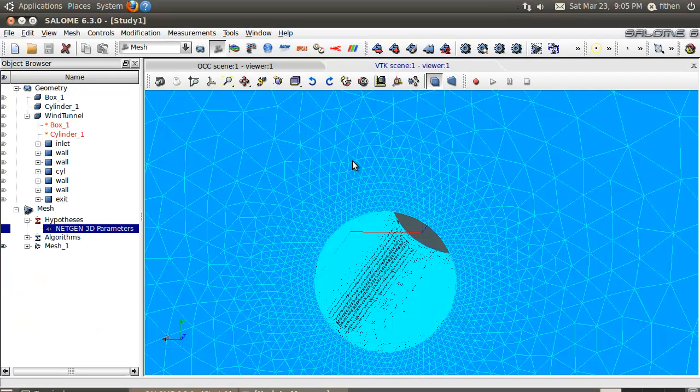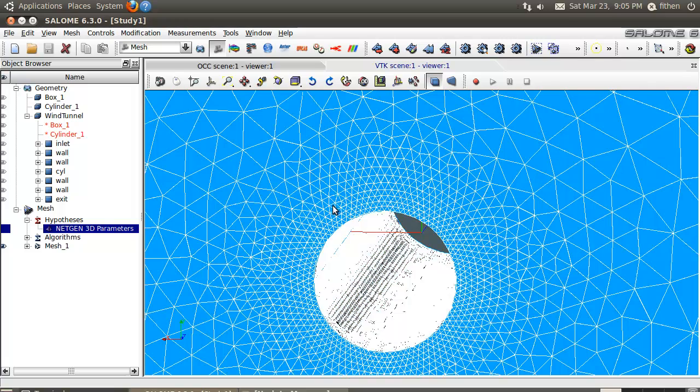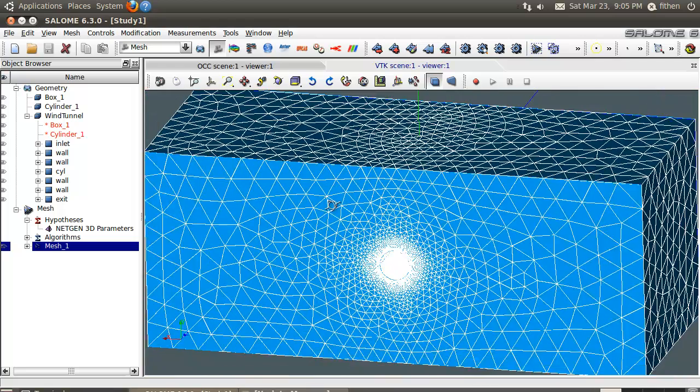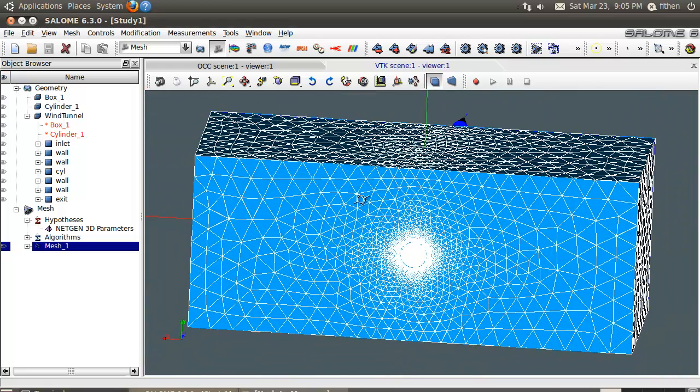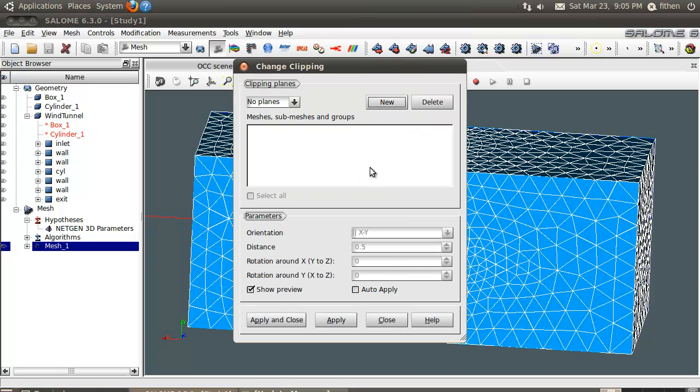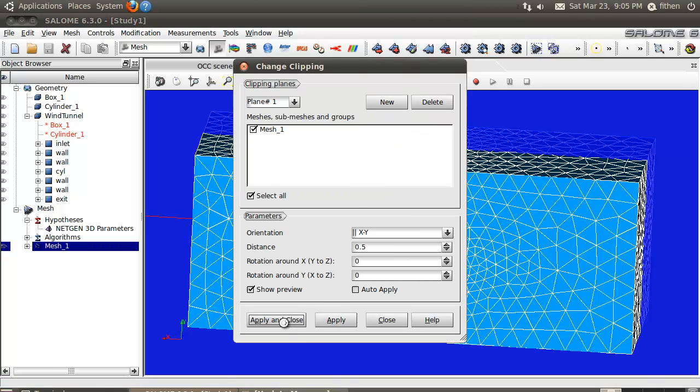One thing I didn't do over here is I didn't clip the thing here. Let me come back away. Let me do a clipping. May take a minute to do the clipping.